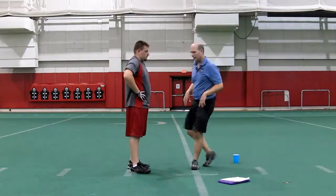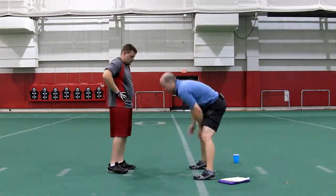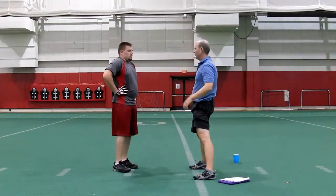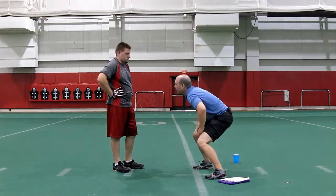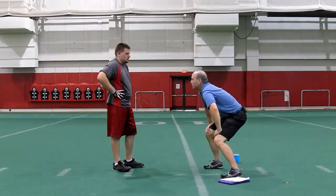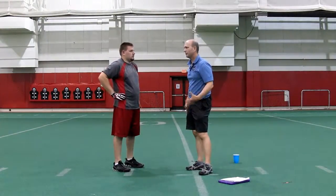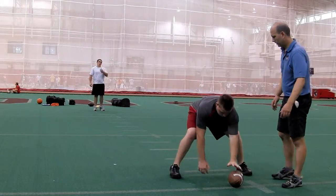Comfortable with it? Now, the last thing I'm going to tell you, because you're a good athlete with a lot of potential, don't be lazy at the finish and stand up at the waist. You're going to have the highest possible center of gravity. This isn't where you want to be after the snap, right? When you finish, break it down so you've got options on the football field, whether it's covering or blocking or anything else. Just get in the habit of finishing, come down to a ready position, okay? That's going to be a lot more athletic and a lot more fundamentally sound for what comes after. Any questions? You're looking good.